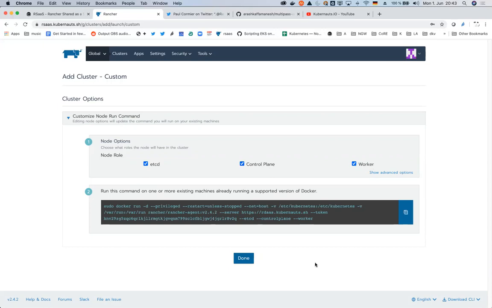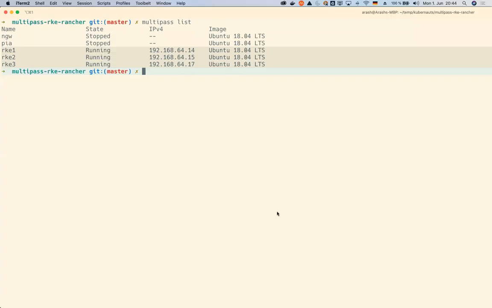In a real-world environment, you will separate that. Sometimes you would like to have a high availability environment only for etcd on 3 nodes, together with the control plane perhaps in a stacked setup, or separated, and deselect all of them for all the other nodes, which are the worker nodes, then select only worker and copy the command. But in our case, I would like to have all nodes all-in-one. Copy this command and then go to the terminal.